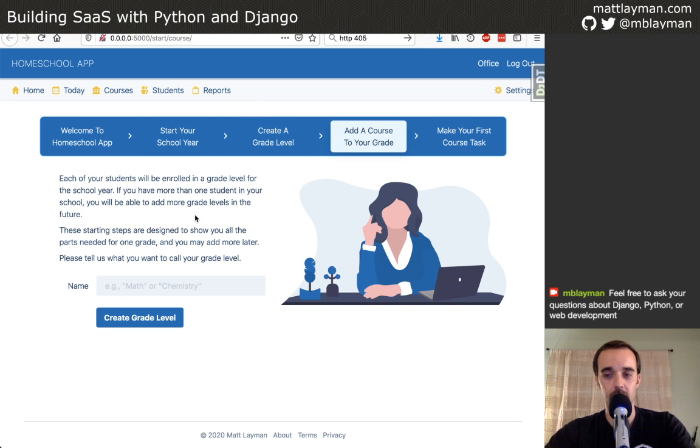So what did we do today? We added a grade level form. We finished it off, added the actual tests to check it all out, made sure that the coverage on those tests was good, and we talked about how this is going to be very similar to the previous step. We need to add the context data that does that checking so that it knows how to show the go to the previous step or go to the next step stuff.